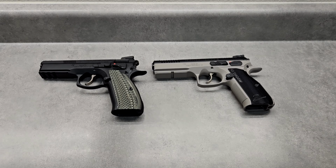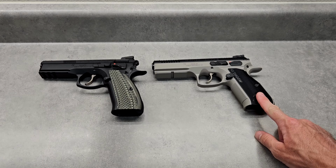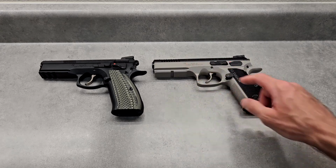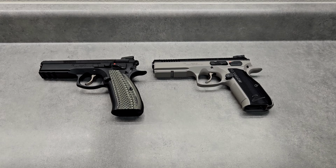The weight is noticeably different. The size is noticeably different. This one is bigger and heavier by a slight amount. The weight by a large amount, but size-wise, this one is like a 4.8 inch barrel, this one is like a 4.6 inch barrel. But you notice the weight for sure.